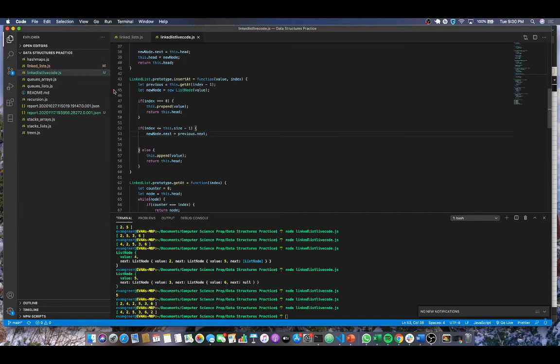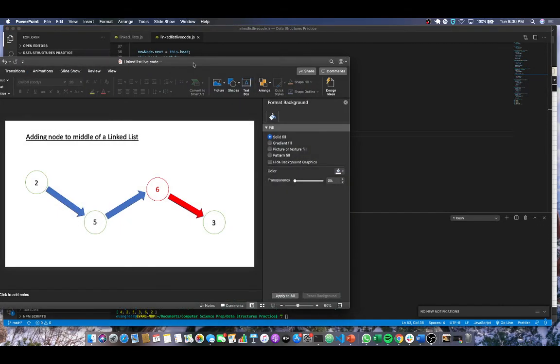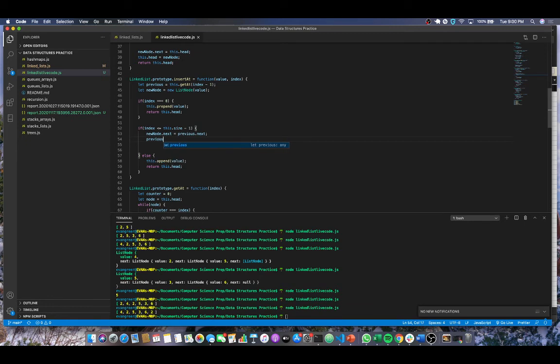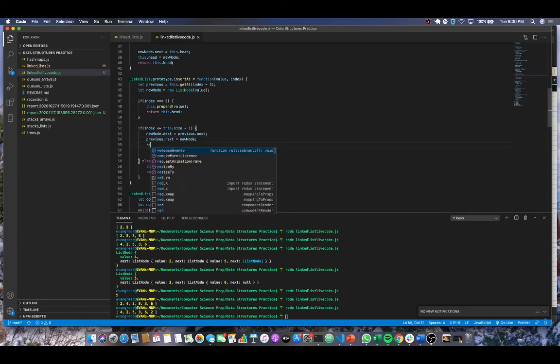So what we're doing is pointing the new node's pointer to the next node, which is the previous node's current next node. And then we want to set previous.next to the new node. And then we return the head.